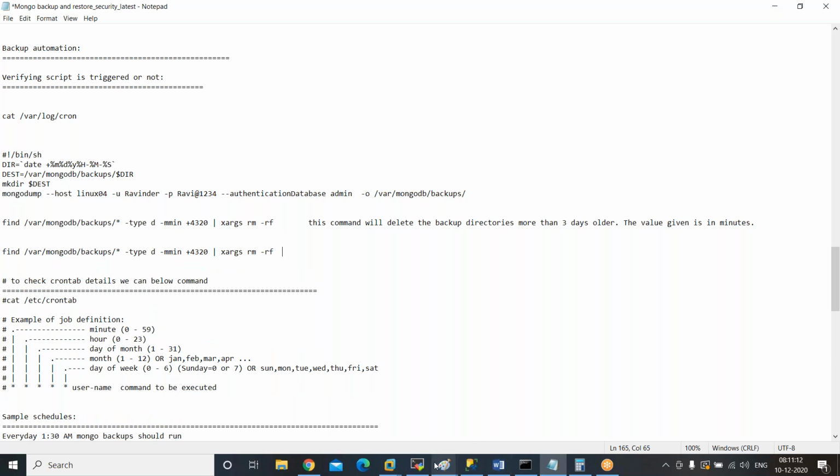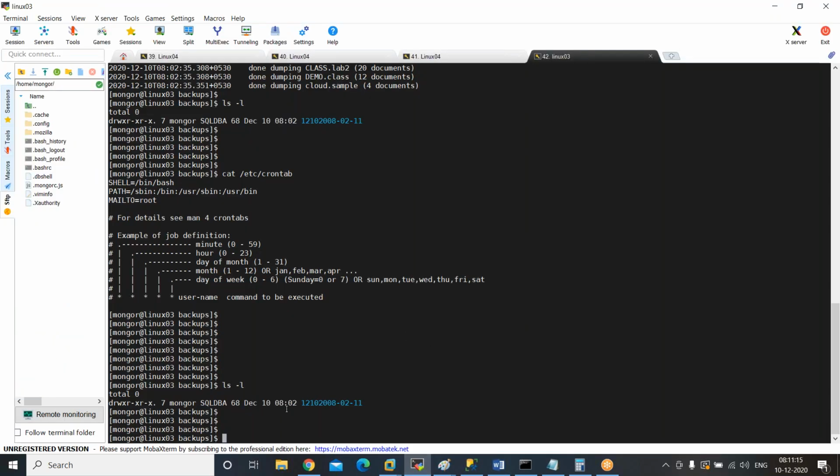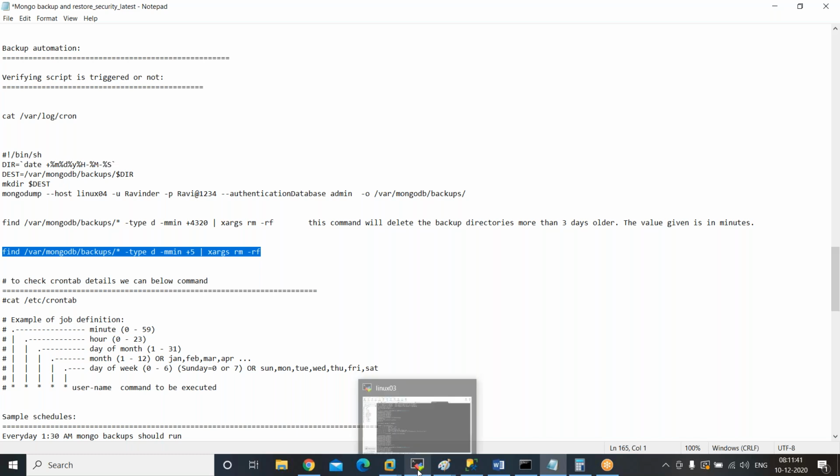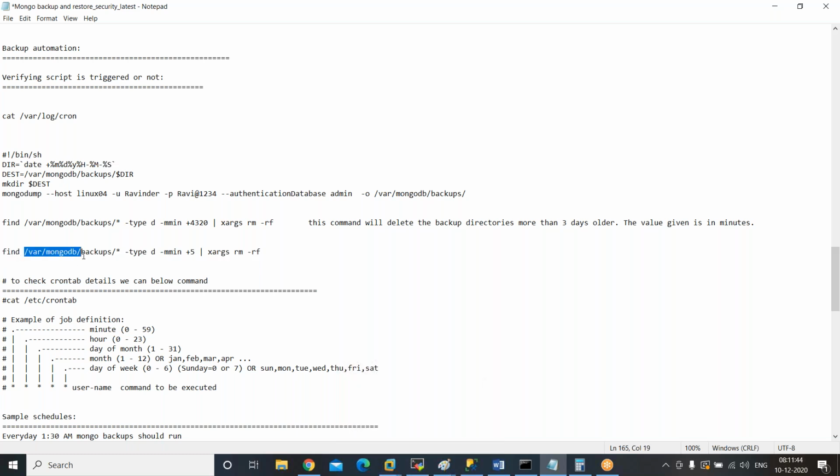So if you see how many minutes old the file is, tell me. Look at the time. How many minutes? 11 minutes here, 2 minutes. Total 9 minutes old file. I'll make this value 3 minutes or 5 minutes. Just 5 minutes. If the directory becomes 5 minutes old, delete it. As simple as it is. If you run this one, it is deleting under this directory only, not in any other.